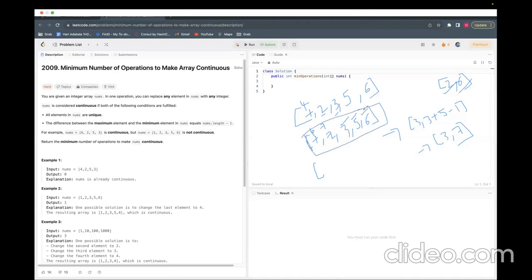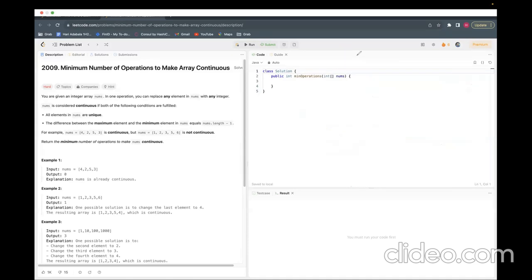So we need to make these operations minimum. So our answer is still 1, by replacing 1 with 4 or 6 with 4. I mean, by taking 1 as the minimum number and 2 as the minimum number. So if we take 1 or 2 as lower bounds, then we have achieved this result. Similarly, let's take one more number and see how many operations we need to make.